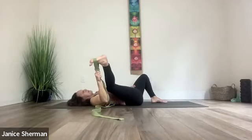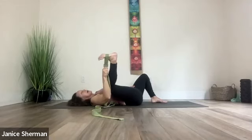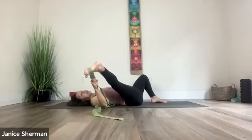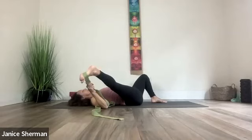Good. And then back to the bent knee, foot facing the ceiling. Good. Out to straight. Back to the bent knee. And if you're tipping at all, take that left hand out to the side. Out to straight. Good. And then press in your left foot, press in your left hand. Bring that right leg towards you. Nice.